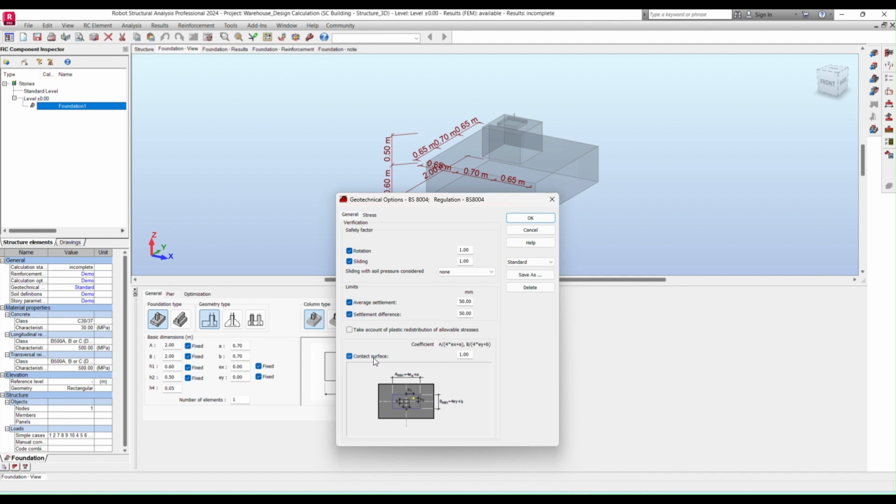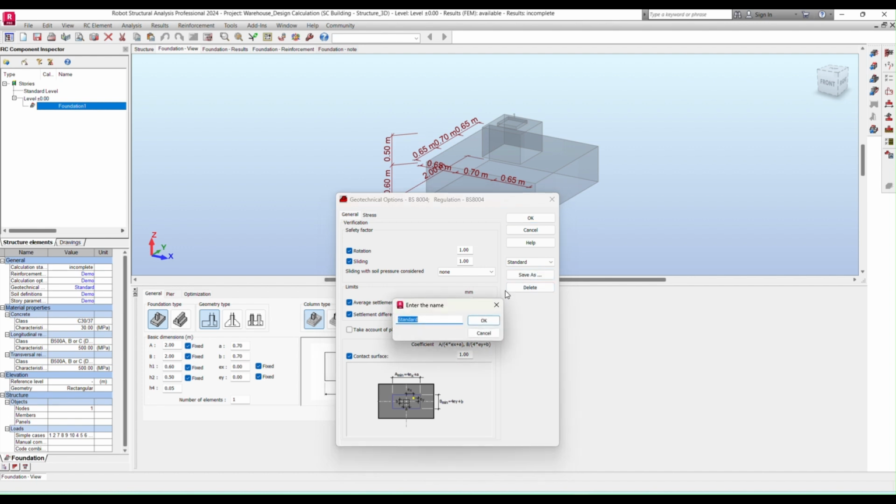This 50 mm is allowable as per the European standard EN 1992 for single shallow foundations. So contact surface check also we need to consider while doing the calculation. That is why we are selecting this. Because of the negative bearing pressure, there will be some loss of contact. There are also some limitations according to EN 1992: the loss of contact should not be beyond 10%. That check can also be done as per this code norm.